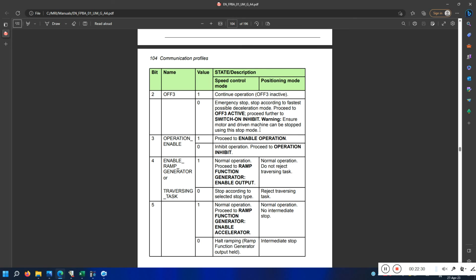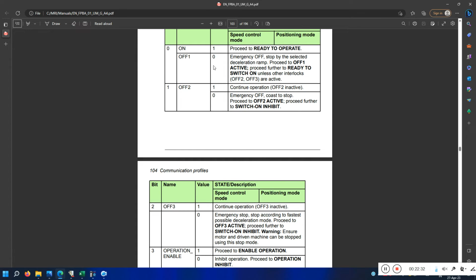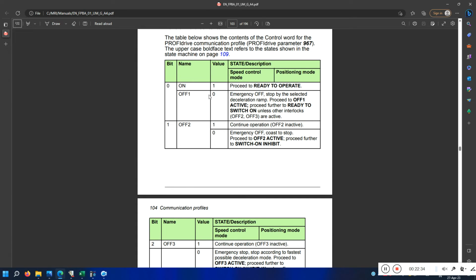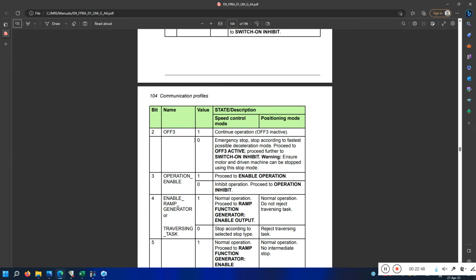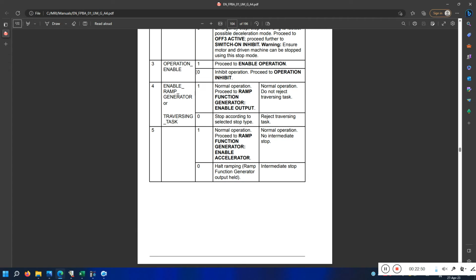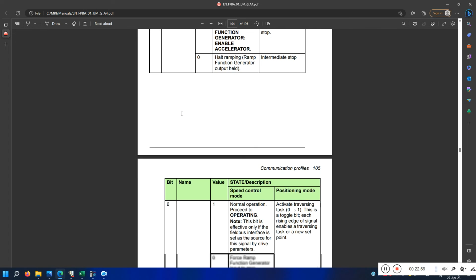Okay, so as you can see, we'll use this first bit to start the drive, which is the off one command, and off two, like if you have an emergency stop or something like that, you can connect to this, or you can bypass it by keeping it one. Off 3 also should be 1 to continue operation, and this should be 1. Third bit should be 1, fourth bit should be 1 to enable the ramp generator.